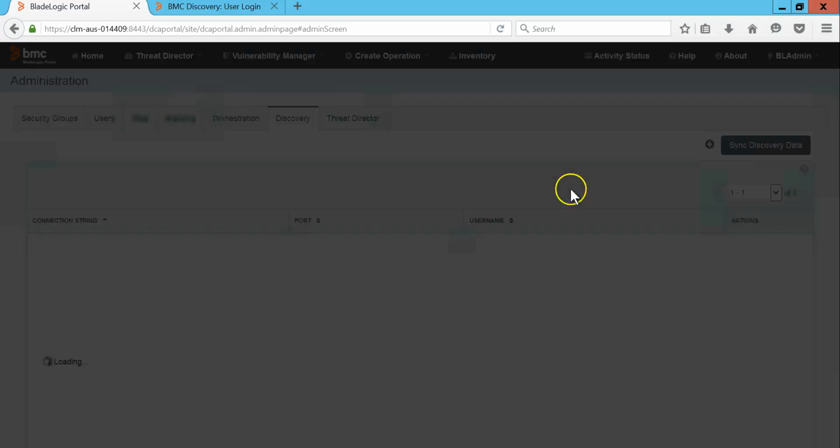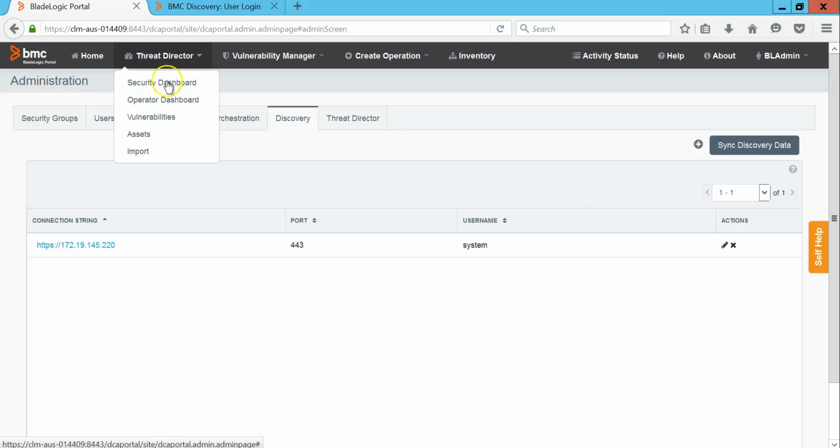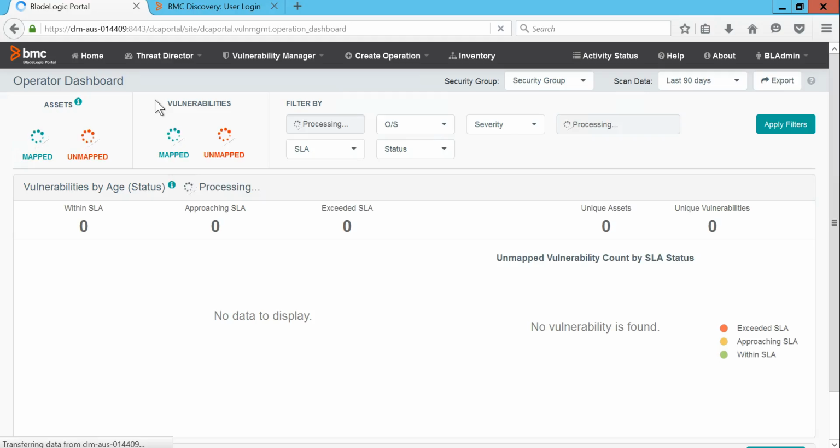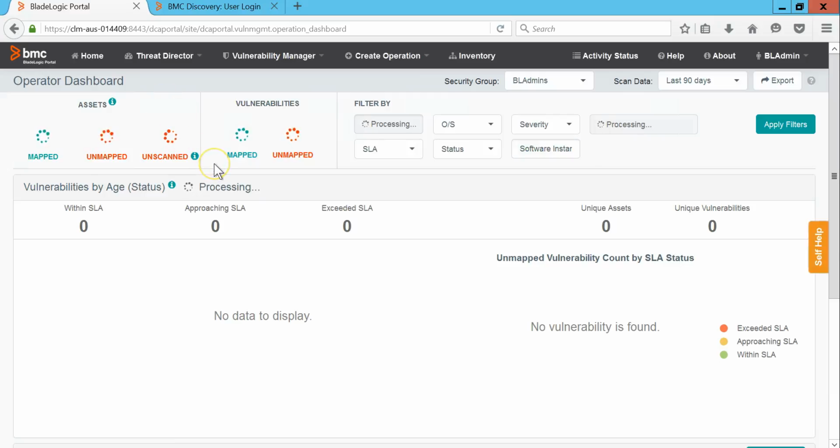click on yes, and when I traverse to operator dashboard, now I can see that unscanned count has been reduced by 1, where it is not considering the host which we have named into the exclusion. So now it has become 22 from 23, and if we export this file, you won't be able to find the host name which we have just excluded.